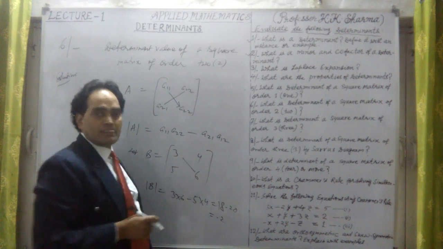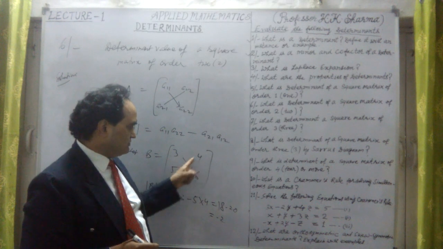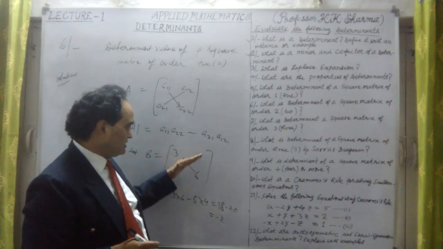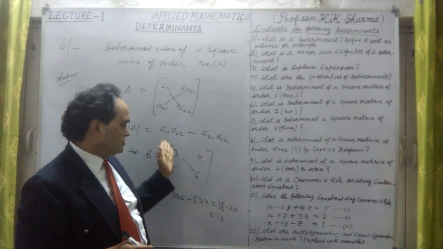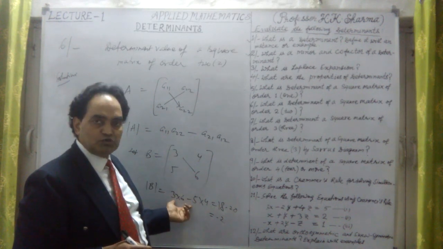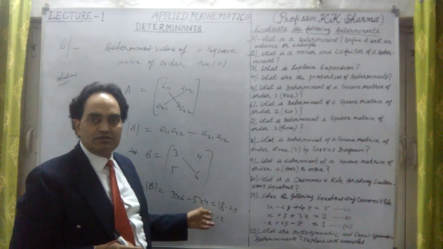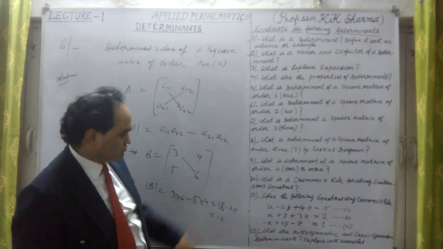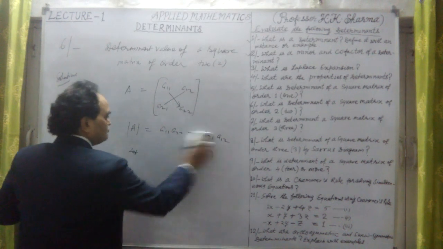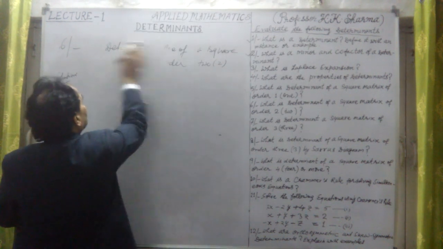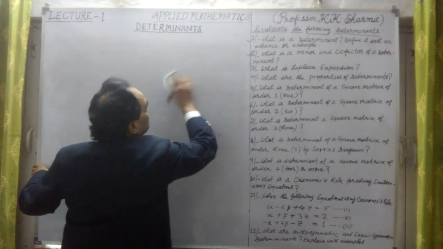The determinant value of a matrix of order 2 is found by cross multiplying and putting a minus sign in between for the non-diagonal values. This is the main diagonal or leading diagonal. We multiply them with a positive sign, and the non-diagonal values we write with a negative sign. This is the final answer. This is how we calculate the determinant value of a square matrix of order 2.